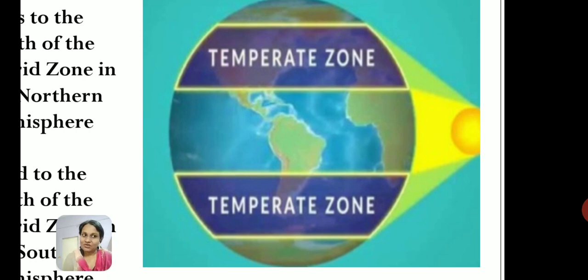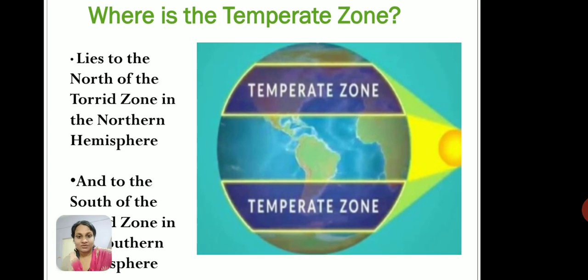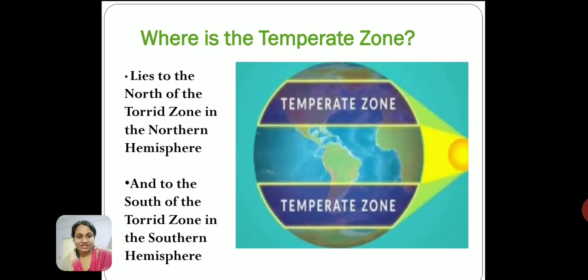Now the temperate zone, if you observe in the image, you will see that the sun's rays are slanting, and slanting rays will be longer rays, and so they will be cooler. That is why the temperate zone is further away from the sun's rays, and that is why they have a temperate climate. Now what does temperate climate mean? You need to learn the extent of this diagram, so please practice this diagram at home.